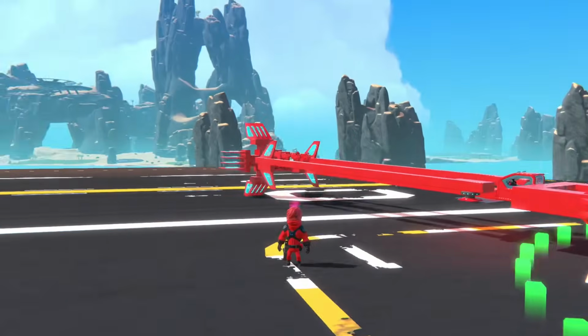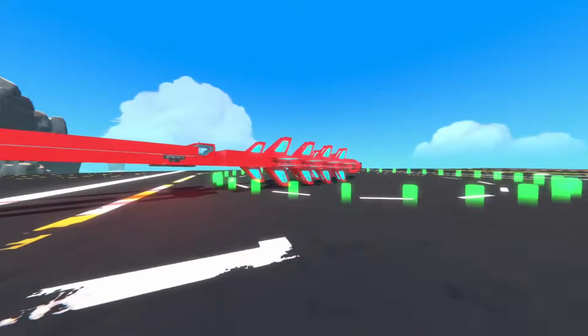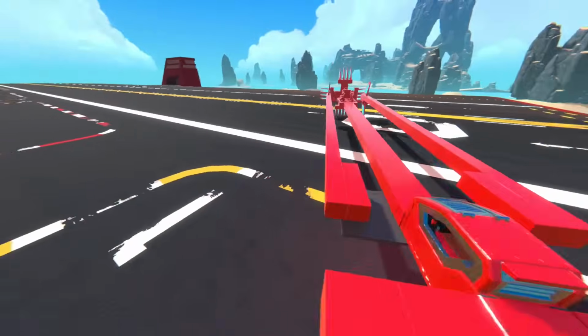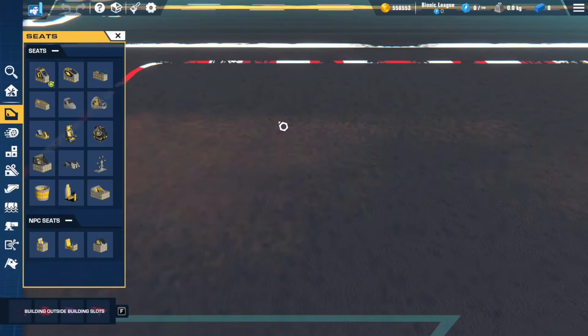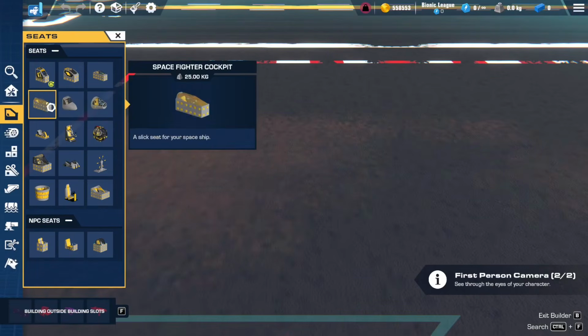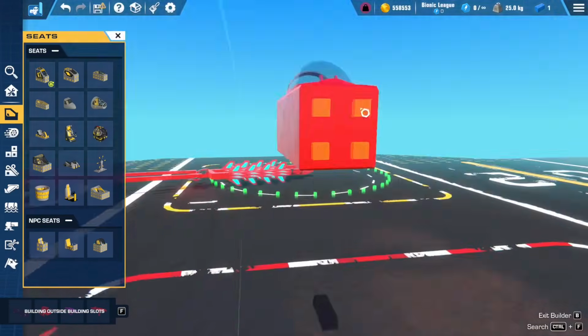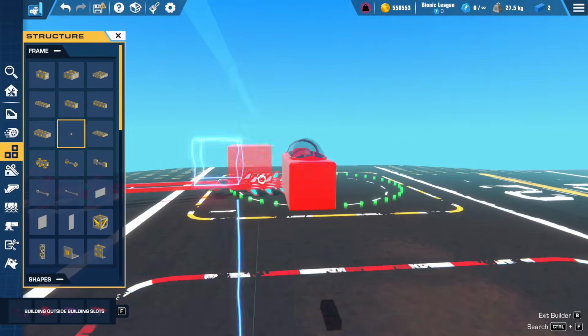It's actually really easy, extremely simple. So let's just get right into the tutorial. I can't wait to show you guys this. So the way that it works, I'll just start right now. I'm gonna get a cockpit out, and I'm going to start building out.